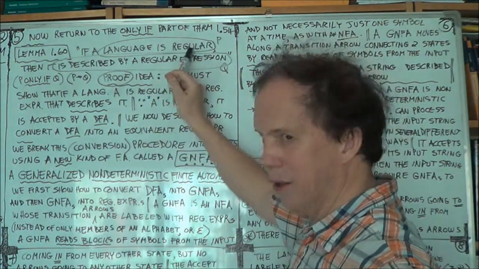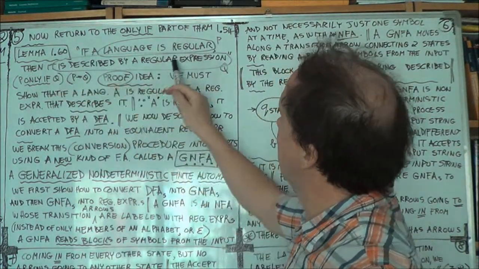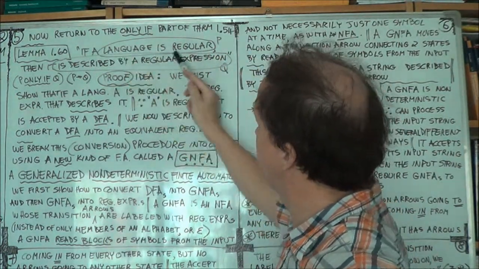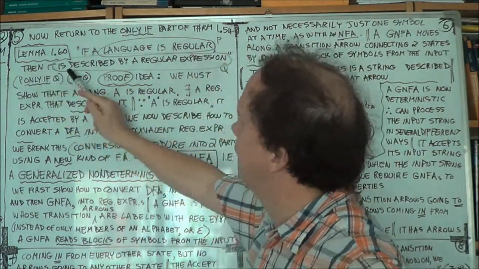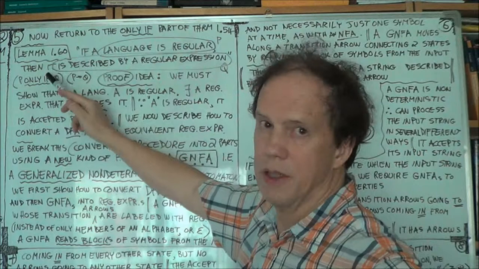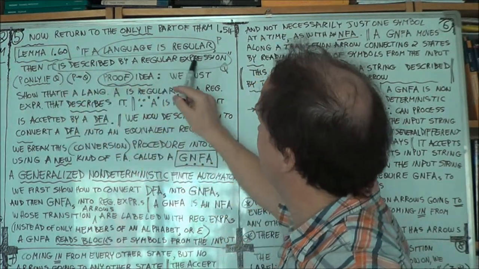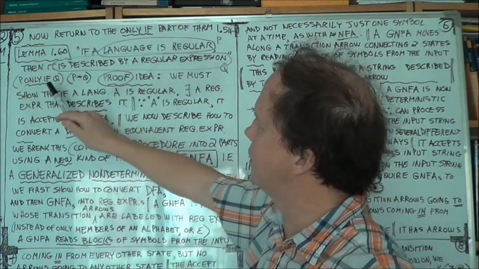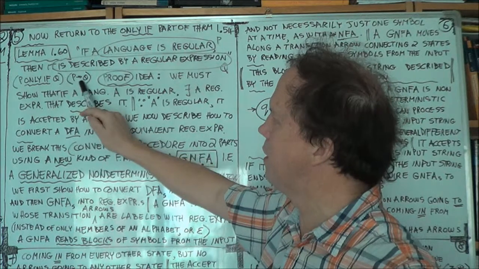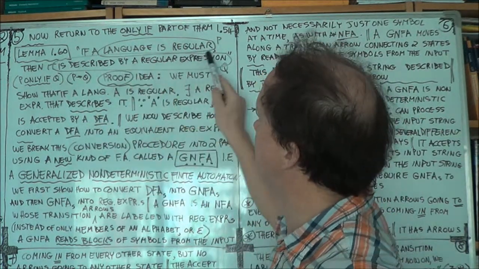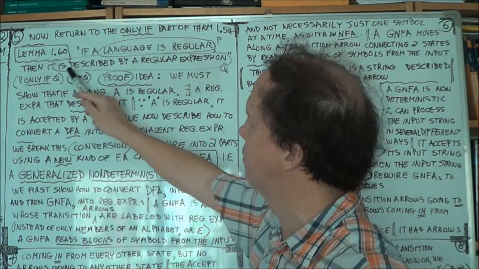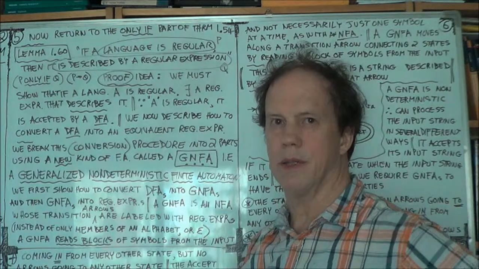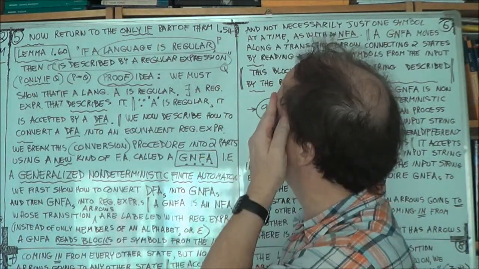If a language is regular, then it's described by a regular expression. So let this statement, the language is regular, be P, and here's your statement Q: a language is described by a regular expression. Call that Q. And it's the only if, so we have to prove if P then Q. In other words, you start with P, your left-hand side, and you have to prove this. So you're starting with the language is regular. That's your P statement.